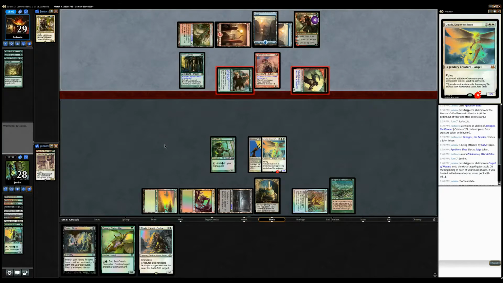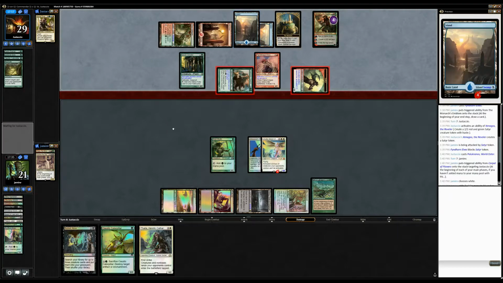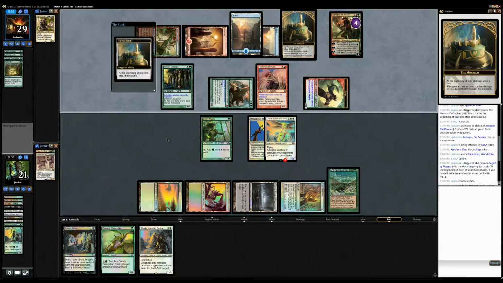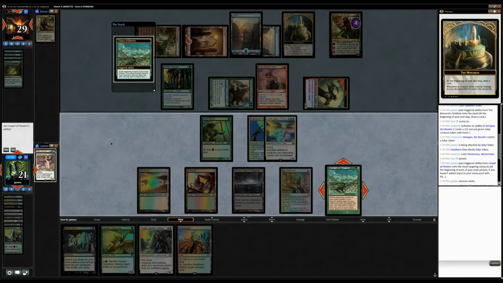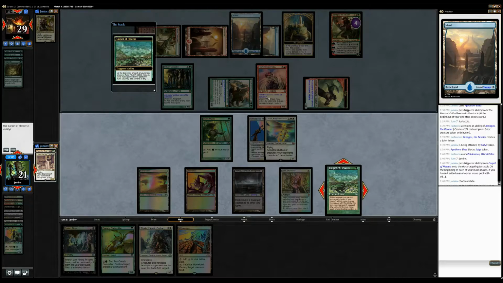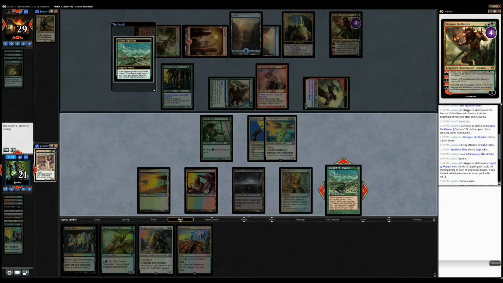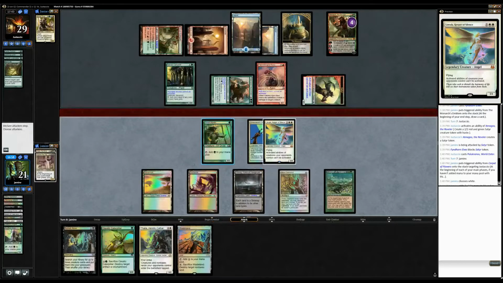I think I'm going to not trade. It's a little bit dangerous. Letting him have the monarchy for one turn isn't the worst thing in the world. I could move. Let's not. Maybe I should have Tymna'd.